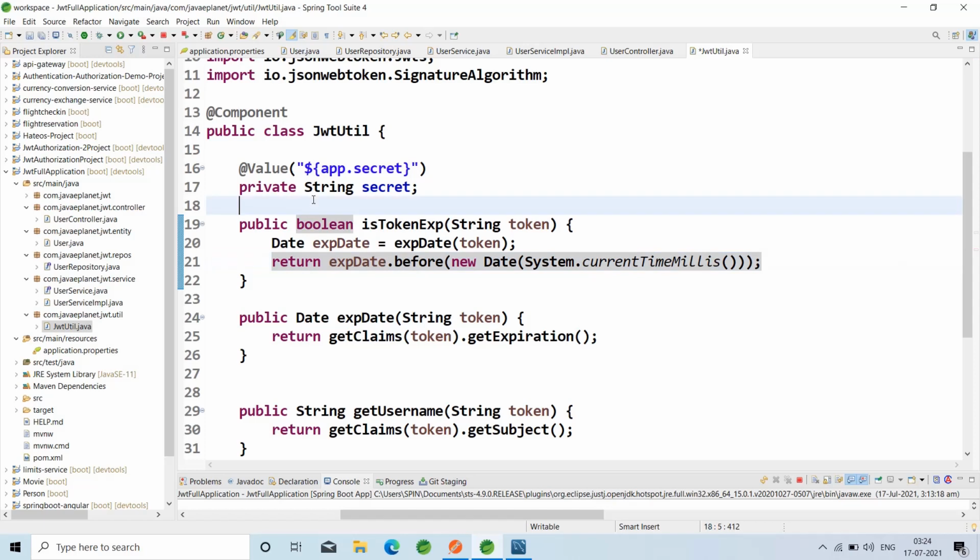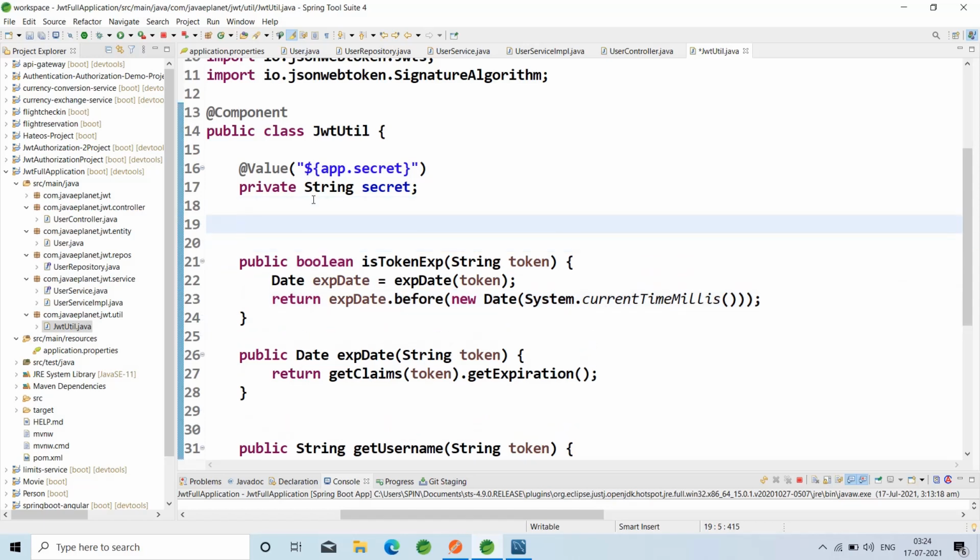Okay. After this, finally check whether the token is valid or not by returning true or false. Boolean validateToken by passing the String token, comma, String username, which is coming from the DB.